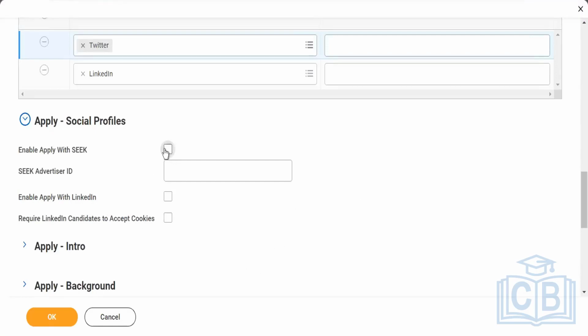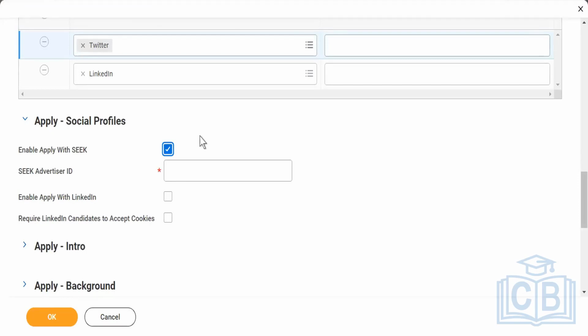Once we enable this feature, we have to give some ID, and the client will give us the ID. This is highly used for US clients. It requires integration with the Seek platform, so this majorly will work on integration.